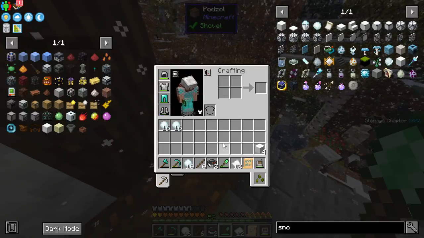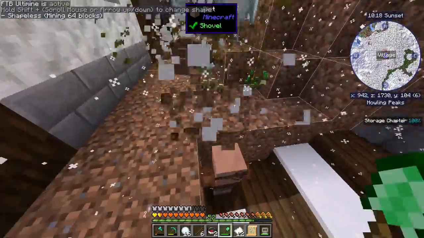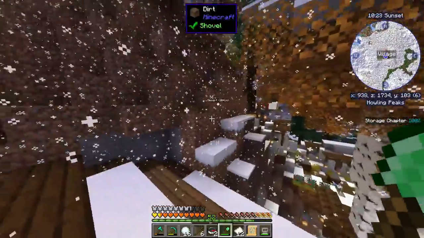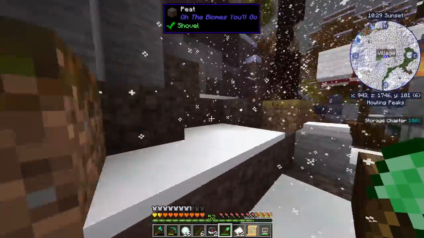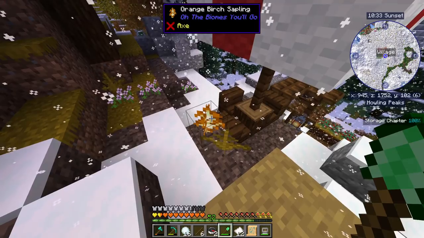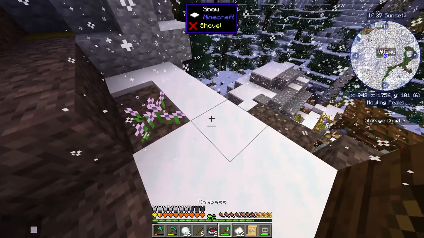Oh, boy. Let's go get the snow. It's definitely snowing a lot. Oh, wish we could actually find deep snow. What is that? Orange sapling thing. We'll take it. And more snow.